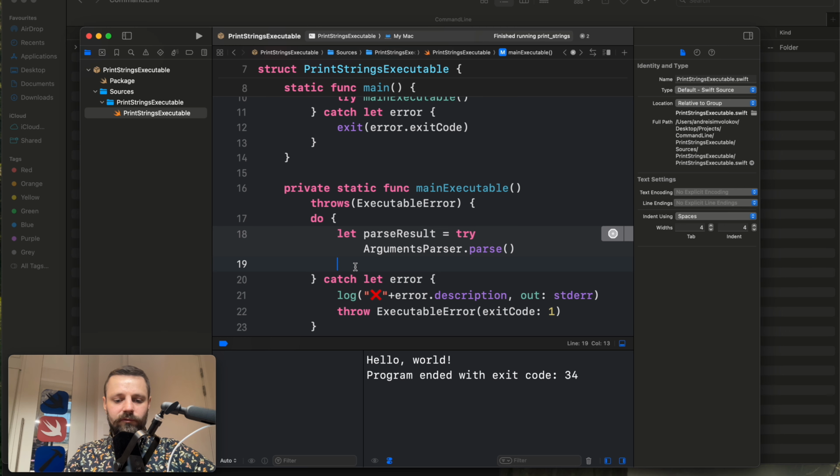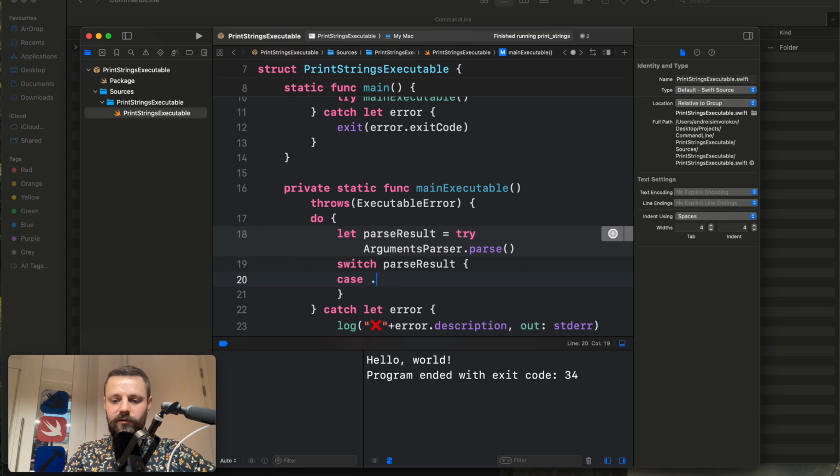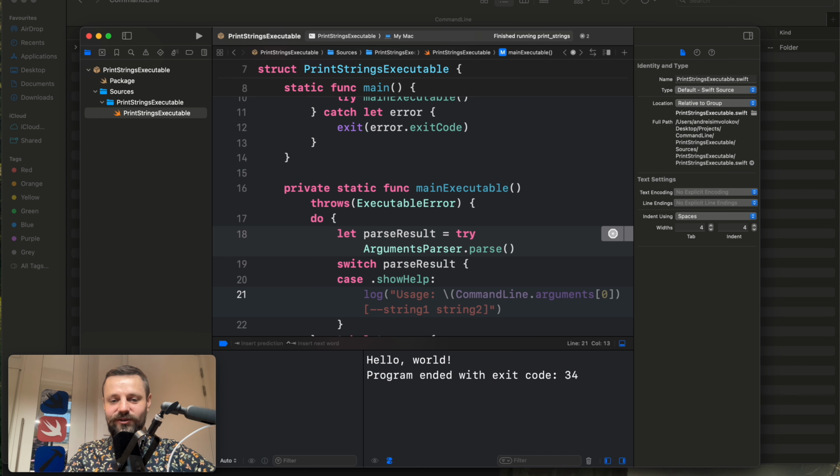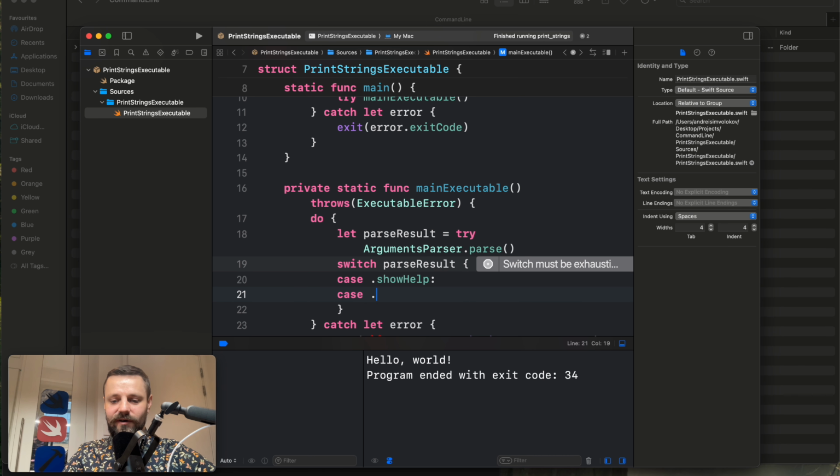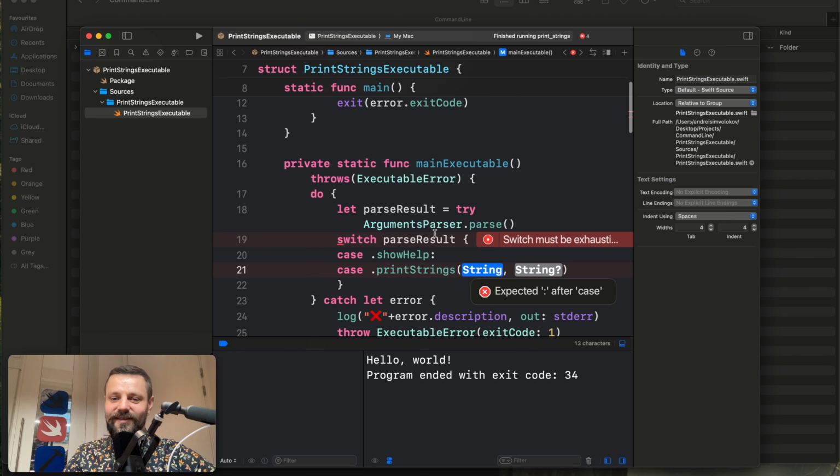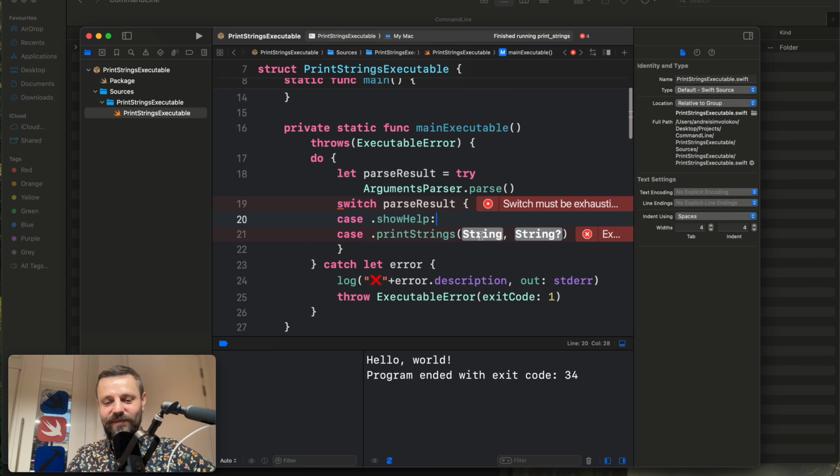All right. So what we are going to do with the parse result? I would say that we need to switch it, of course. And we have two options here, either to show the instructions or do the print strings. So let's first implement the main one.